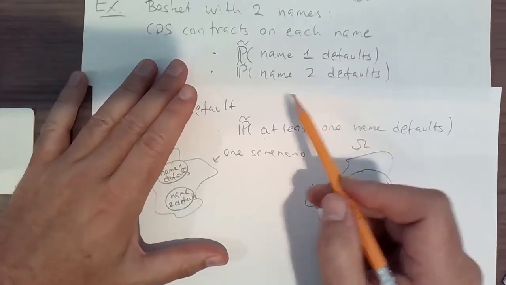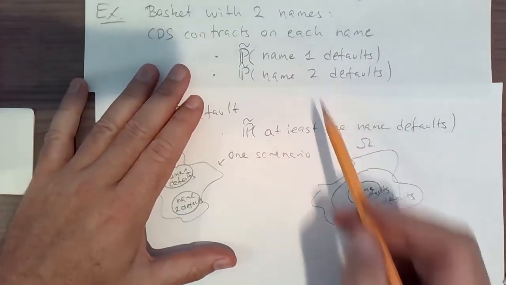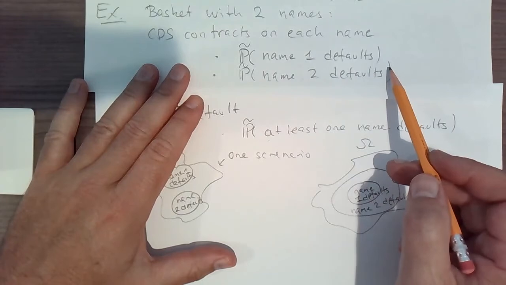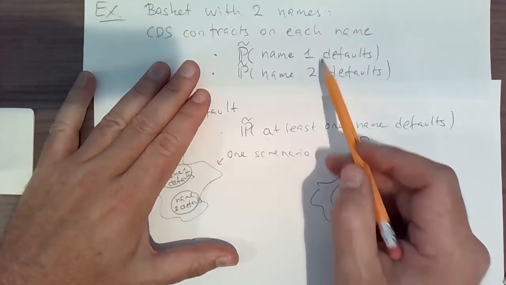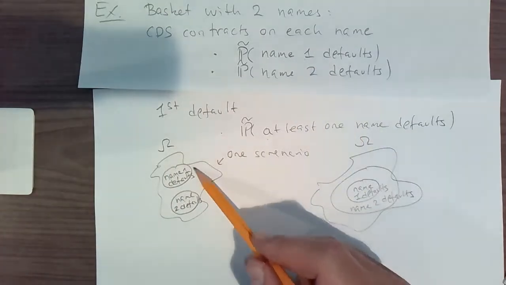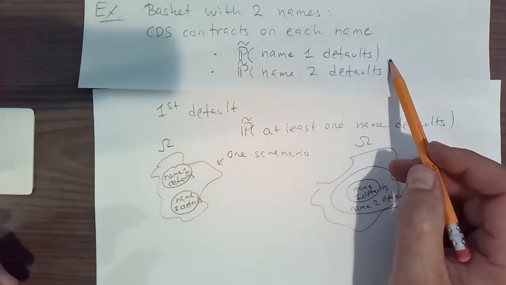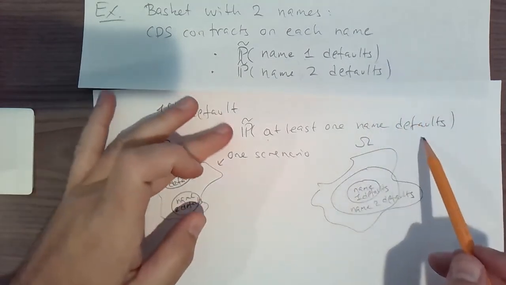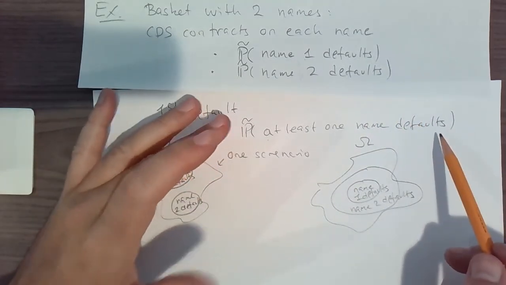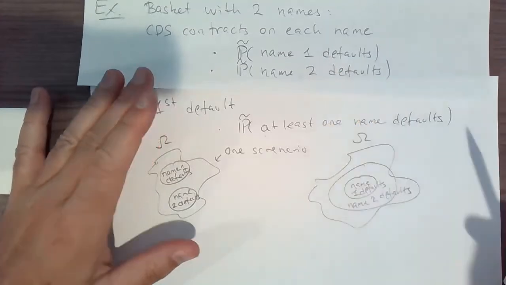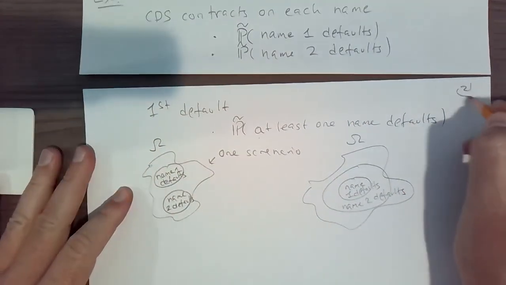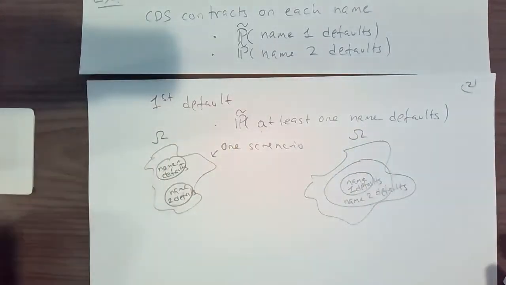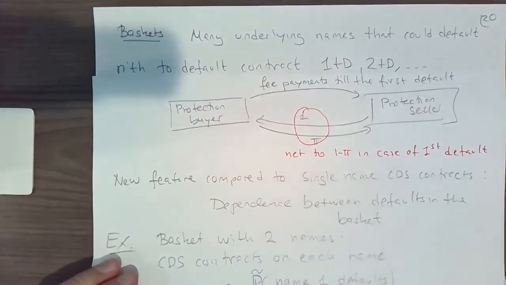So in that case, it won't be the sum of the two. It will just be one of them and it'll be the biggest one. So you can see this probability here tends to be related to these two, but it can be either the sum of them or just the maximum of them. And so this probability here depends highly upon how the defaults of name one and two correlate. So then you need to build models that have a correlation structure, and then you can try to get at these baskets like first, second, third, and fourth to default.